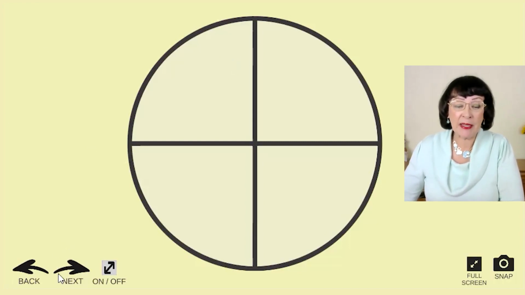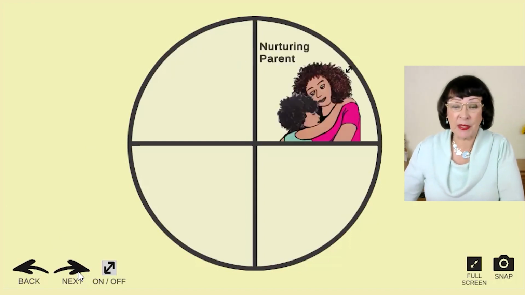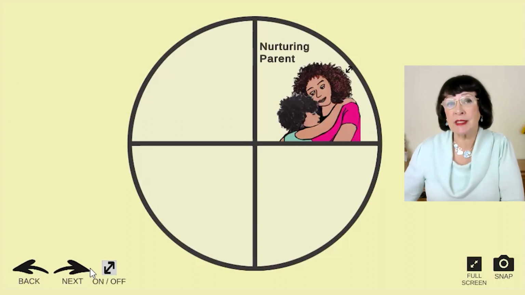We have here back and next, and these are arrows which in this app you click to move forward or move backwards. So when I click on next to get it going, the first figure to come up is the nurturing parent, the warm, nurturing, consistent, compassionate, understanding, hopefully a real parent in real life or people who demonstrated that to you. And this is the voice that we carry in our heads if that has been a strong voice in our childhoods, and that is the nurturing parent.